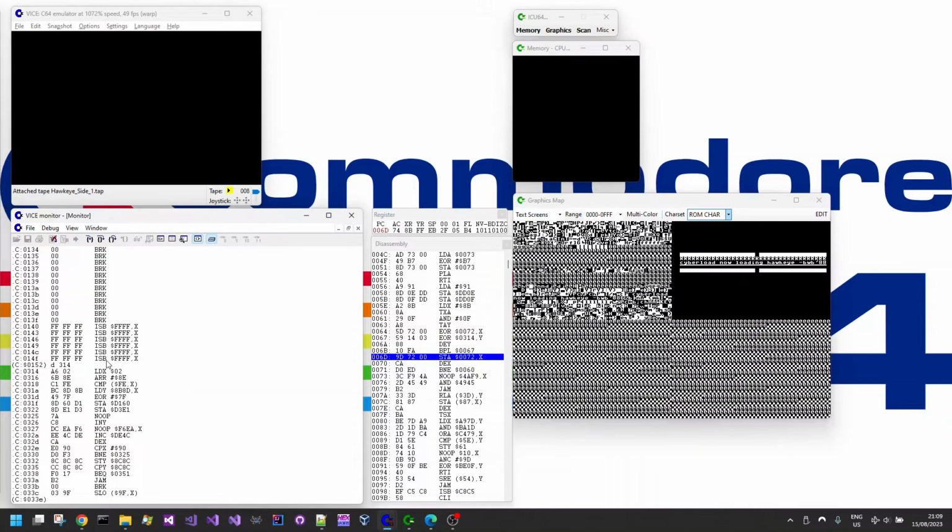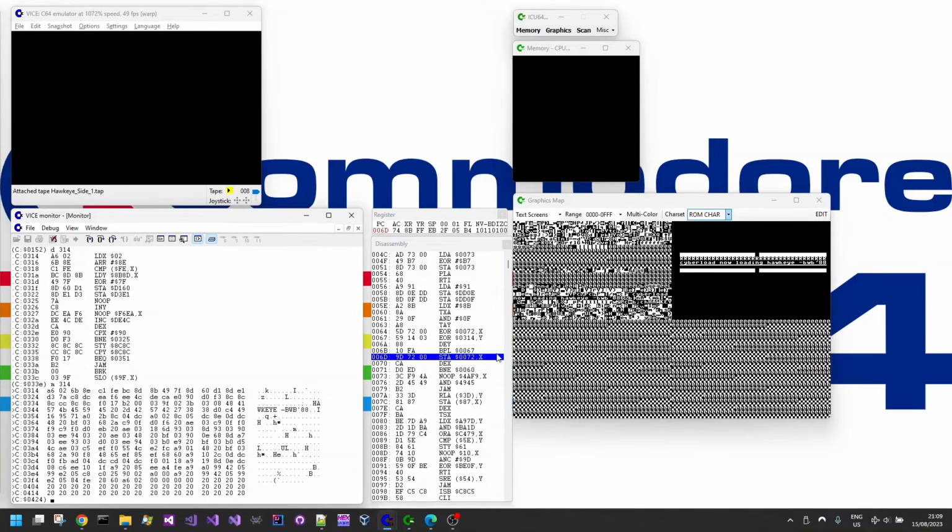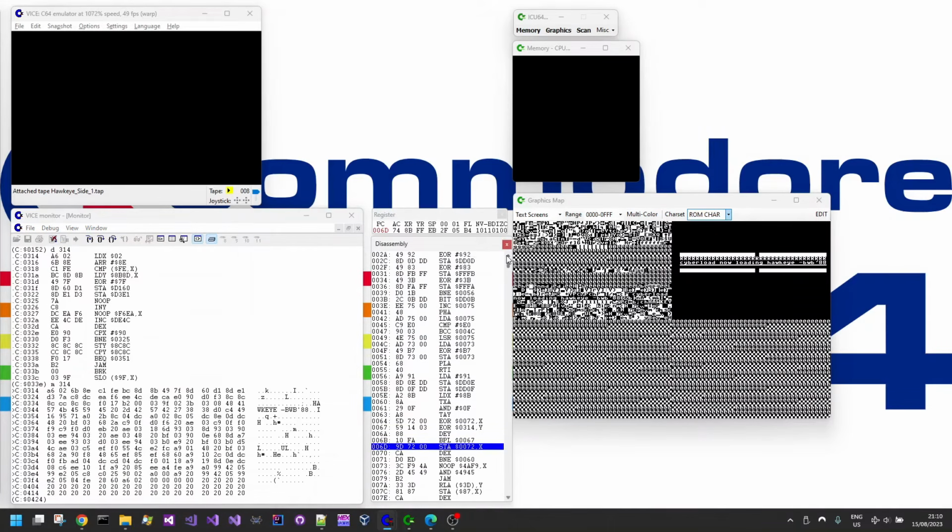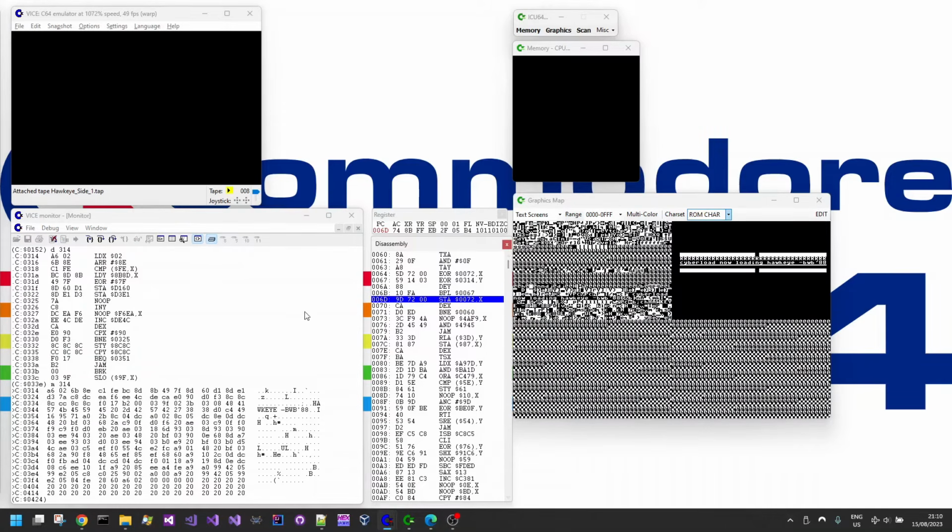See, this is the code. Data that was in the cassette buffer, which was then self-modified. Self-modified by code itself and self-modified by code being loaded into it from the cassette. Right. So, yeah. Nice obfuscation. Nice convoluted execution. We can see that it does a dex and a branch on not equal to somewhere.